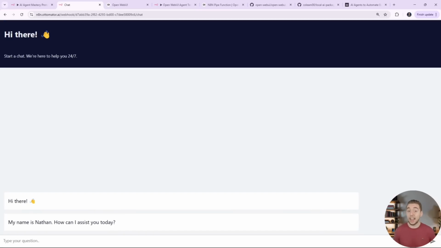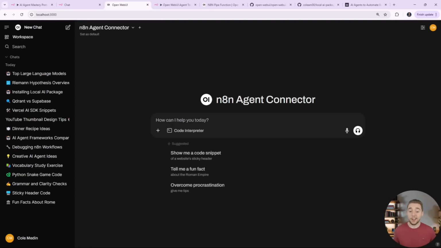And don't get me wrong, I absolutely love n8n. In my mind, it is the best no-code tool for building automations and AI agents. But clearly for their UI, there could be something much, much better. Wouldn't it be nice if instead of having something look like this, we could have a UI for our agents that looks like this? Now we are talking.